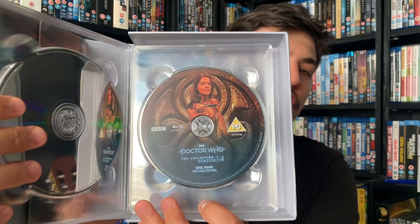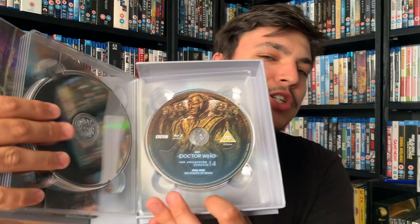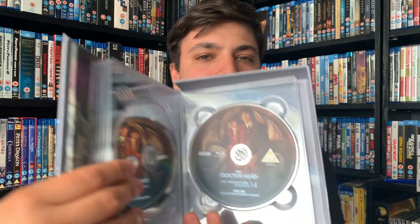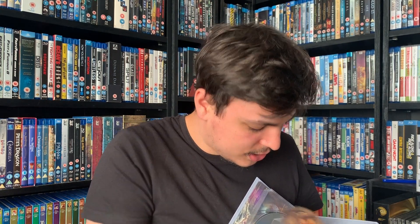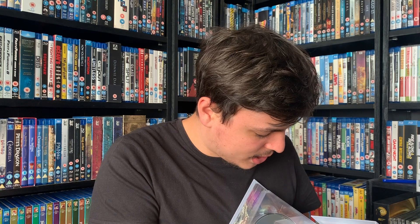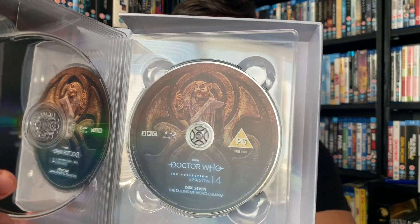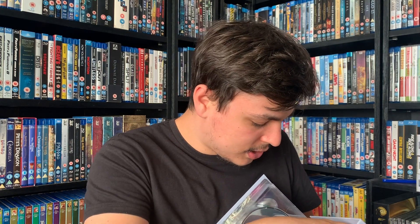I think this is the follow-up companion to Sarah Jane. I forget what these characters are called — I actually used to have a toy of one of these as a kid, even though I'd never seen Classic Doctor Who before. There's a little bit of cracked plastic on one disc holder, but the disc still clips in and it's not scratched. Weirdly, I had a toy of this other guy as well, with a big knight-looking thing.